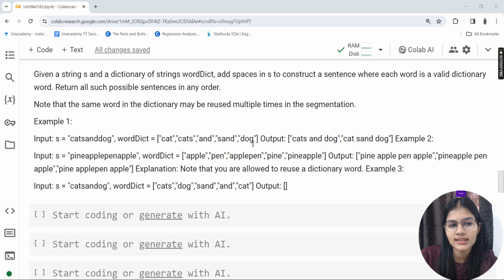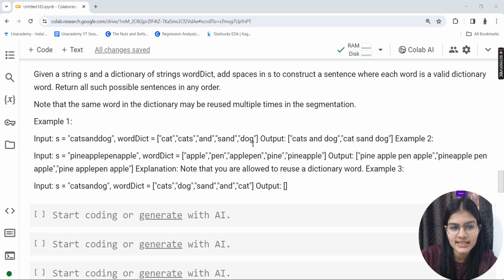If we have spaces, we have to add them to construct a complete sentence where each and every single word is a valid dictionary word. Note that the same word in the dictionary may be reused multiple times in the segmentation.